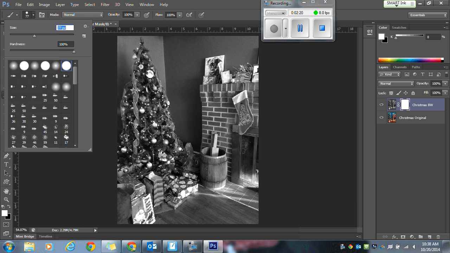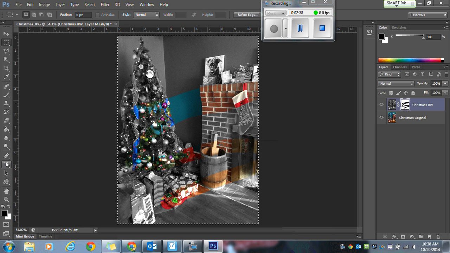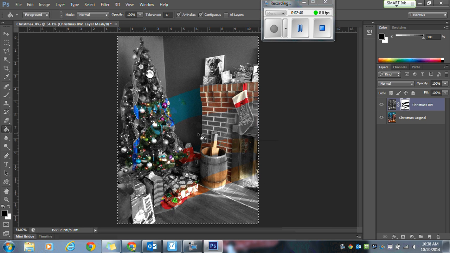So, what white does is, right now the whole thing is white, so it does nothing. But when black is on, you're erasing. You're creating a mask. It's almost like you're putting up a stencil of things that you can see and can't see. So if I were to take a paint bucket and dump the whole thing black, there we go. You can see in the preview it's now black. And if I take a paint bucket and dump it all white, it's now white.